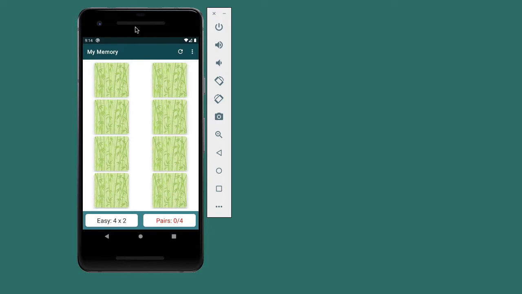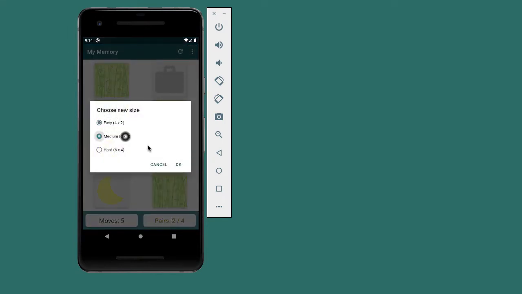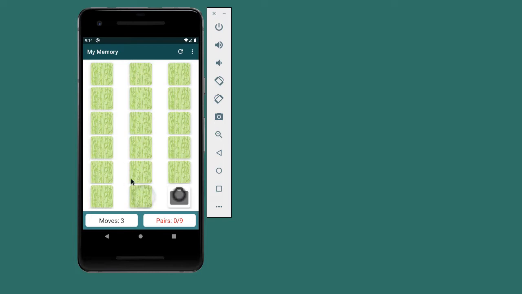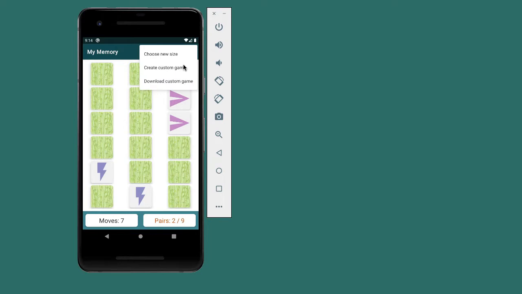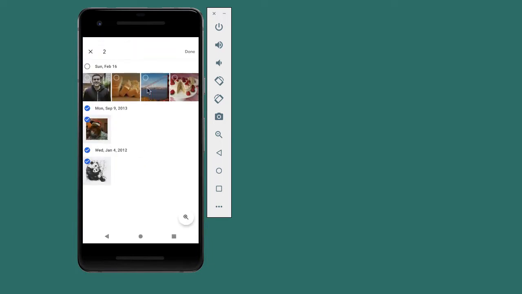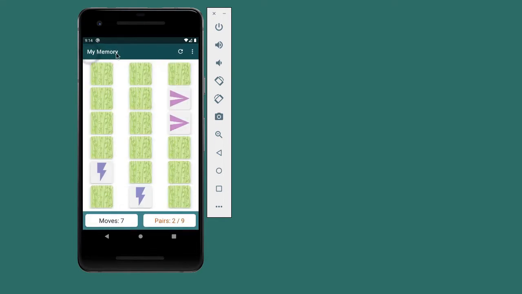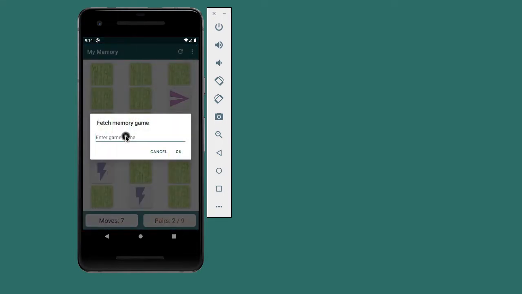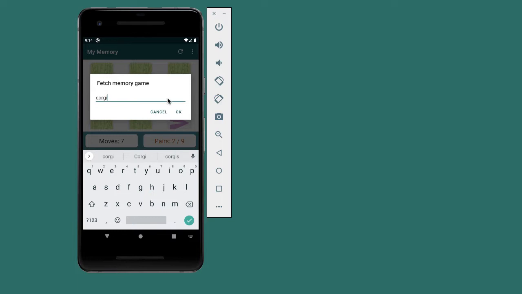So we can just take one of the home screen. Why don't we take a screenshot with some of the cards flipped over? Let me try and get a match. Well, that looks good. Let's do one more screenshot here. Maybe we can do a different size. Let's go over a couple. And then maybe we can also include a couple of the creation flow. And then finally, maybe we can show folks that they can download a custom game.